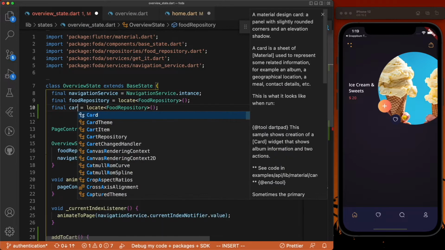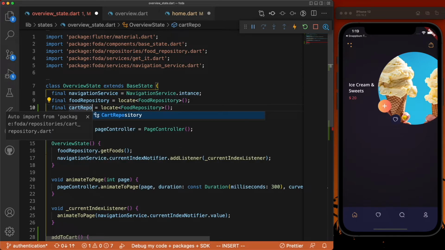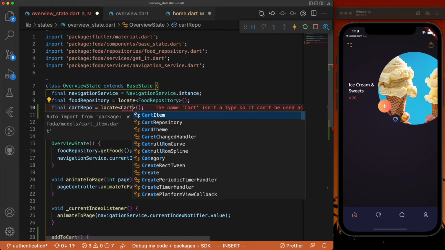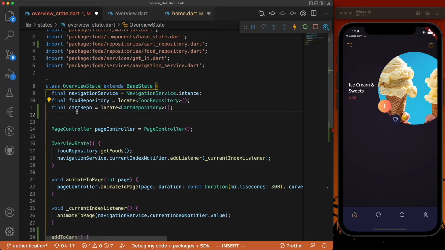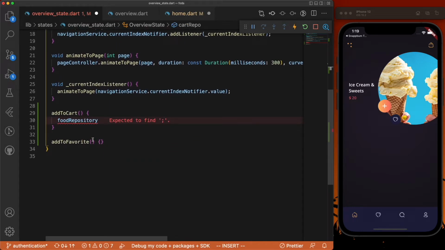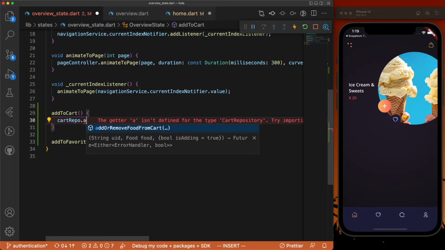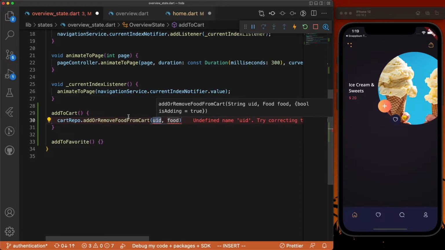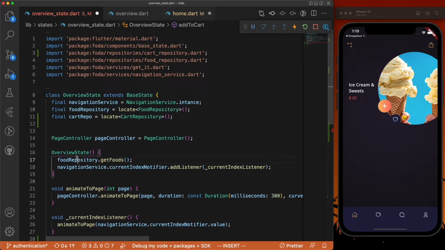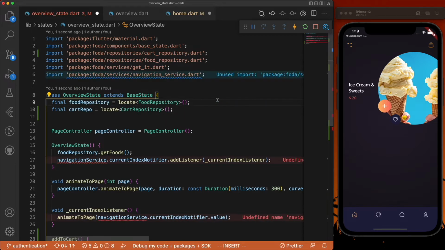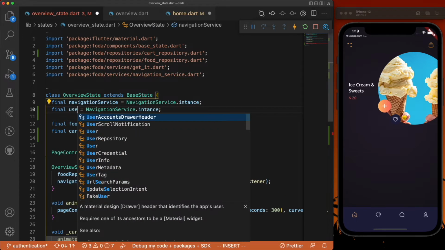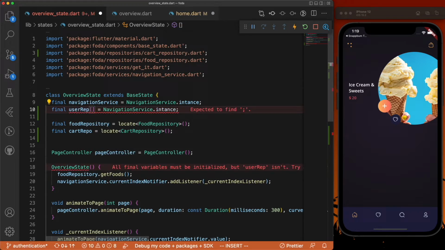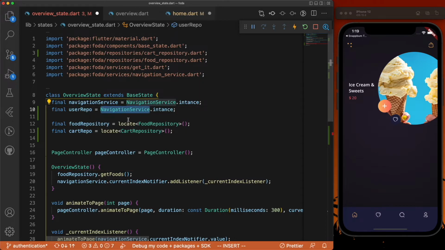So I'll call it here cart repo, and in our cart repo we can do the add to cart. We need to pass the current user, and we just need the user repository right here, so you can get the ID, the UID of that user.